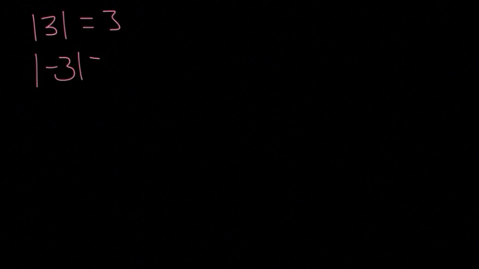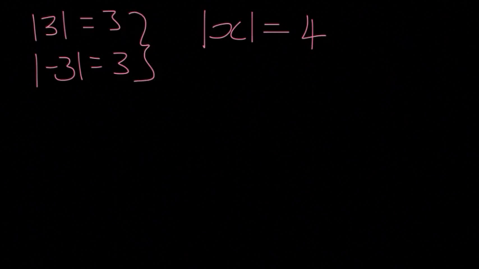We can also have some more complex processes that we need to understand. If we go back to the original definition, we could see that the absolute value of 3 is equal to 3. And we could also see that the absolute value of minus 3 is equal to 3 also. What about if I had said, though, that the absolute value of x is equal to 4? Then, thinking about these two examples that we've already looked at, that would mean that x could possibly be 4, but x could also possibly be minus 4.